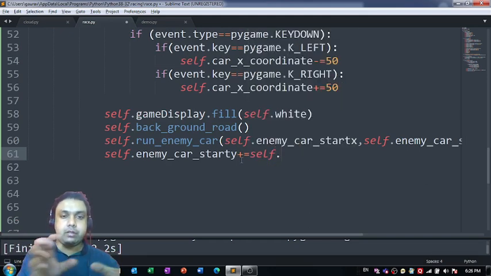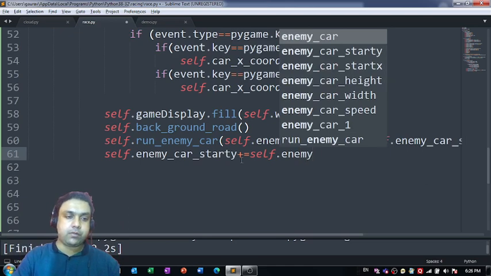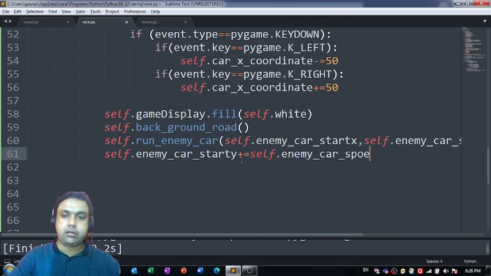Because I want the y part also to change, but not in such a way that it goes out of the window. I want to see it always on the window, right? So we can simply put this enemy underscore car underscore speed. Okay, I think that will give us the perfect output.